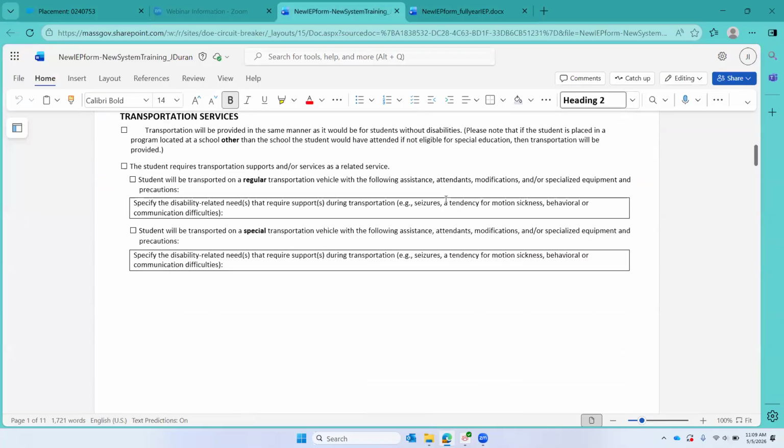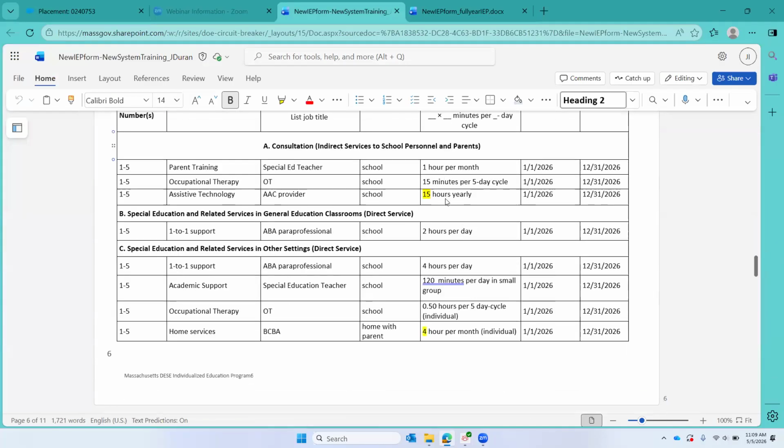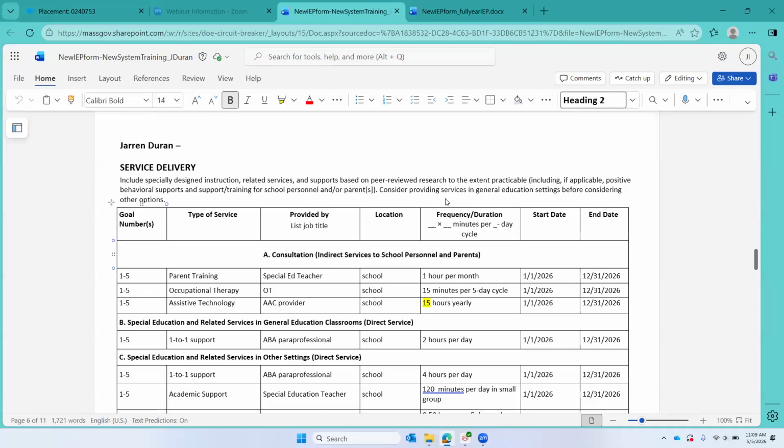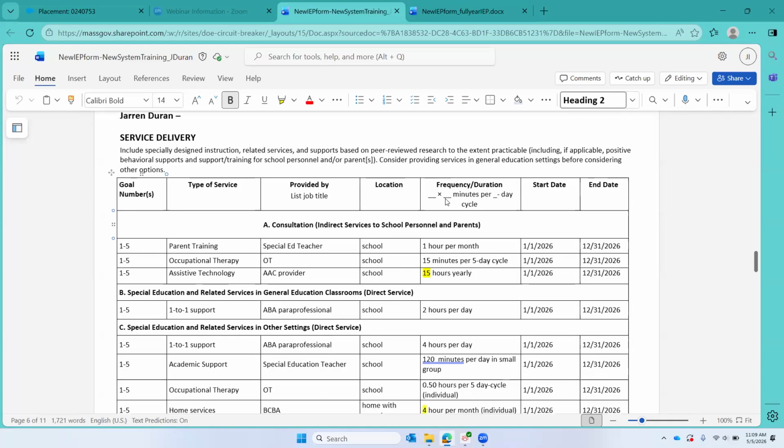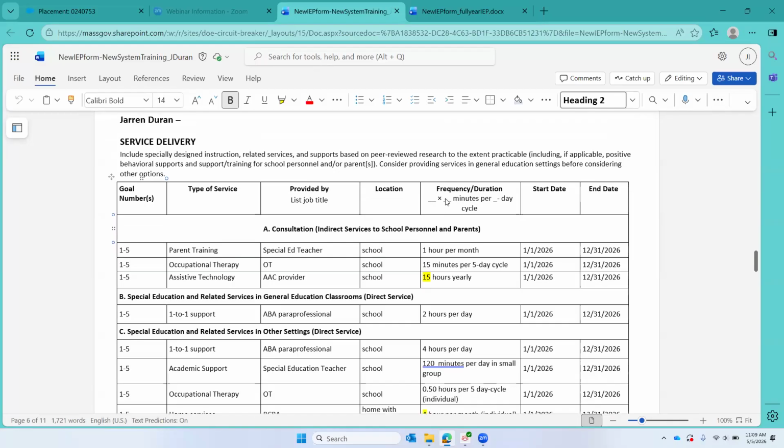So let's scroll down here to where this IEP started on March 15th. And you'll see I highlighted where services changed from that IEP that ended on 12/31 to now the new IEP. I recommend that you do that at your district too. Highlight any services that could change. We see the AAC provider increased from 9 hours to 15, and the BCBA at home increased from 2 hours to 4 hours a month. Those are the only services that changed on this IEP.